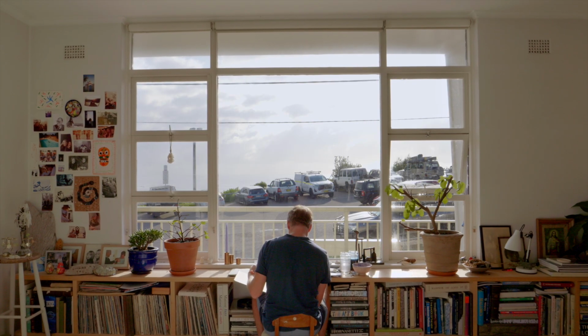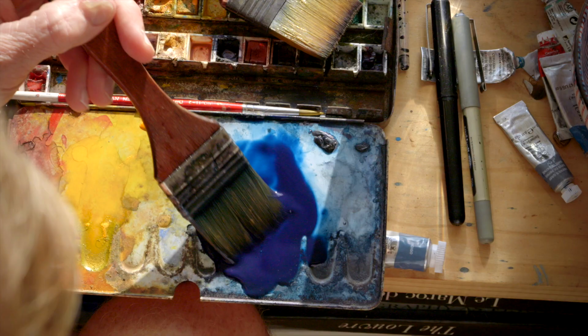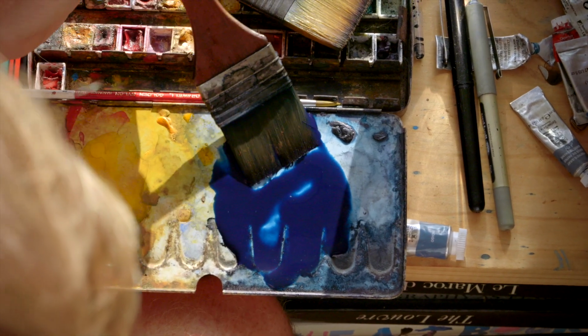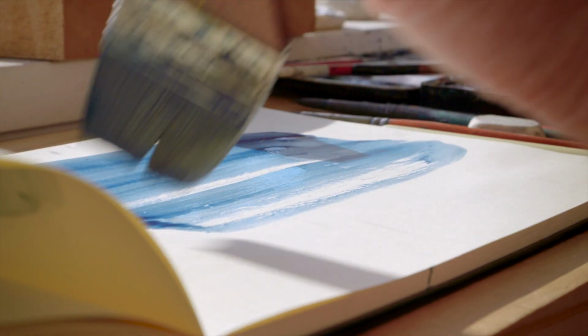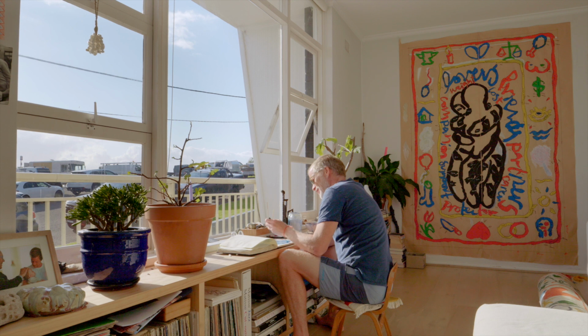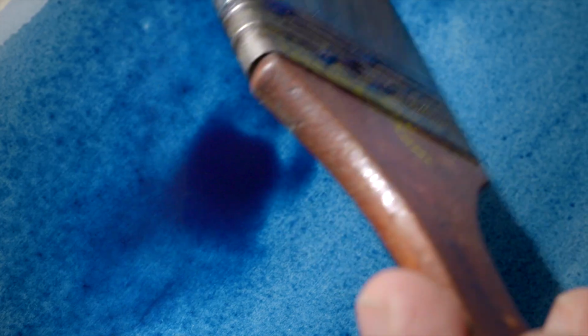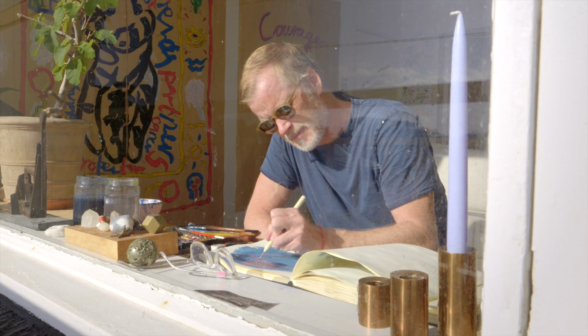The watercolours, they are finished works in themselves. What was originally hand sketches grew into tapestries, and now the tapestries are growing watercolours. So the three are sort of a circular motion of language. What I'm hoping to do with this work as well is to create a body of work that's quite uplifting, that creates an immersion into colour. I really wanted to open up this sense of light and uplift.